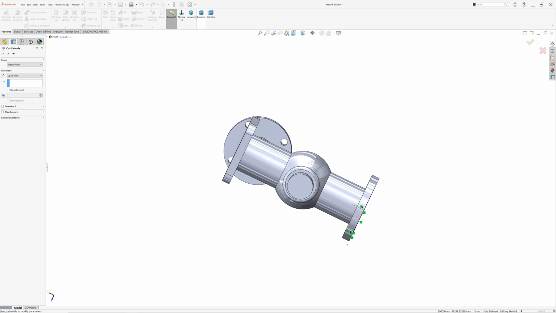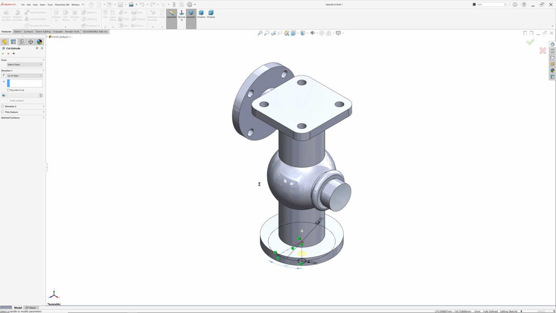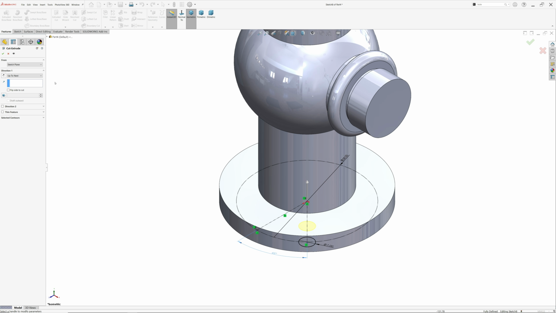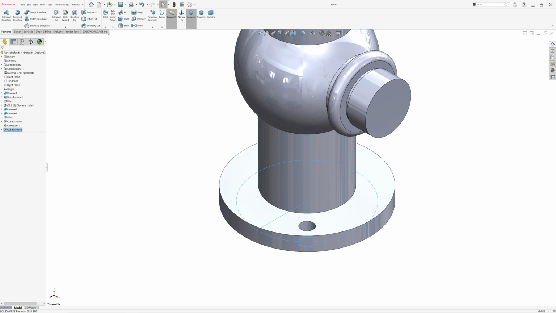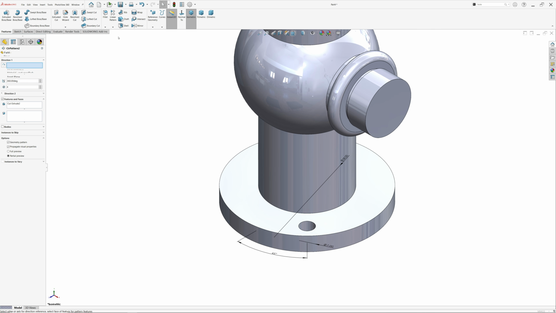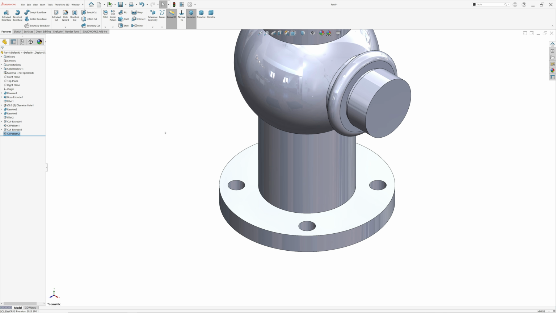Now which one is suitable? Let's check isometric view. Okay. Up to next is a better option. See, circular pattern. Now here choose one circular edge. I am going to select this circular face. Equal spacing, 360 degree, 4 number of holes we like, and extruded cut. This hole already selected by default. Say yes. Now we have 4 holes.